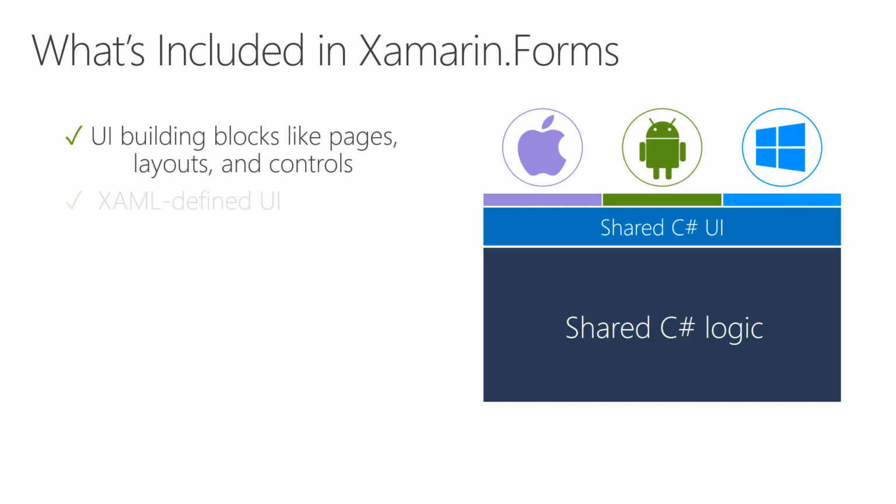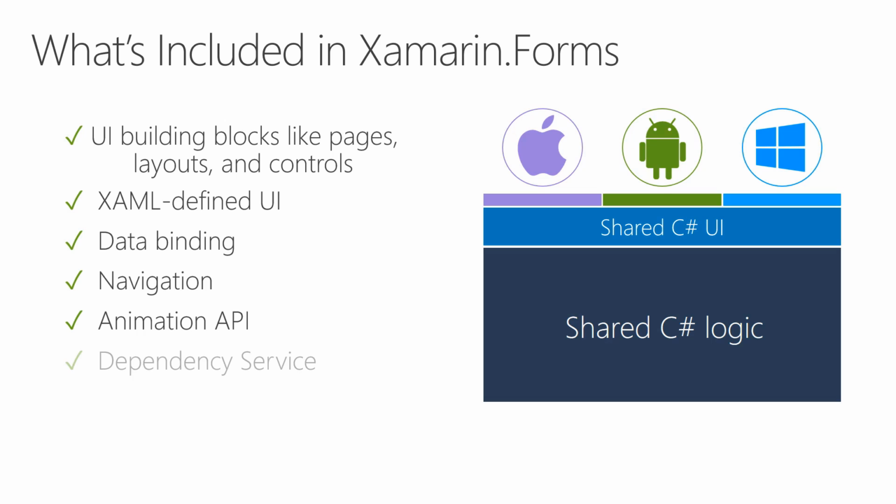It has over 40 UI elements that you can use to create your UI, all of which create the appropriate native control on each platform. We'll see how this works in just a moment. You can define your UI in XAML, and this is much like the XAML you've been using in Windows development for years. The big advantage of using XAML and something like data binding is that it lets you achieve a really strong separation of UI from code behind, which means you have more maintainable code.